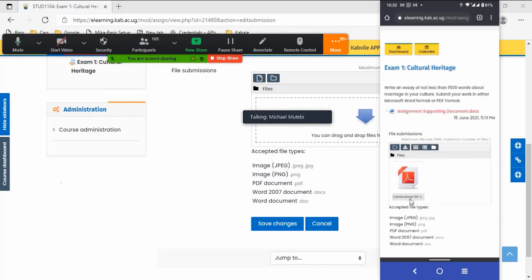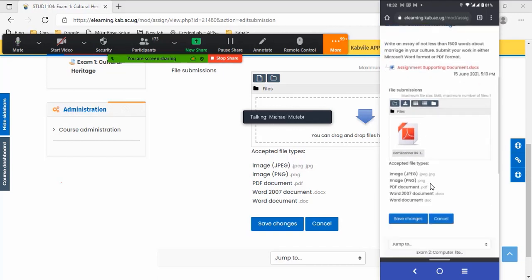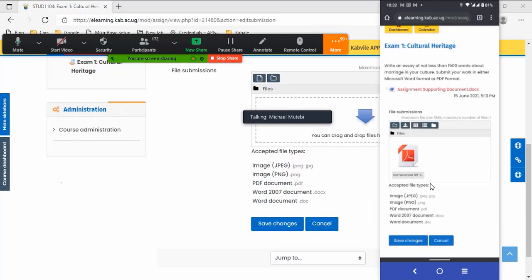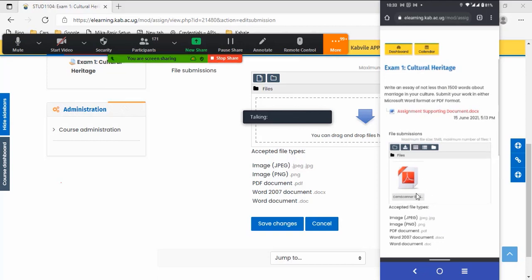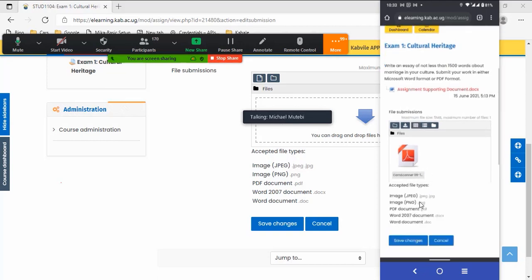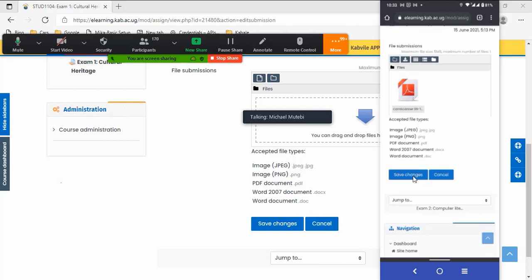As you can see, it says here CAM scanner, this is the name of the file. So if the file is there and shows that it's there, then you have to save the work for the upload to be complete. Sometimes people forget to scroll down here when they do this, and then that is the end. You have to always make sure that you save. You go down to the very bottom and make sure that you pay attention to the dialogues that are there. So I click save changes.